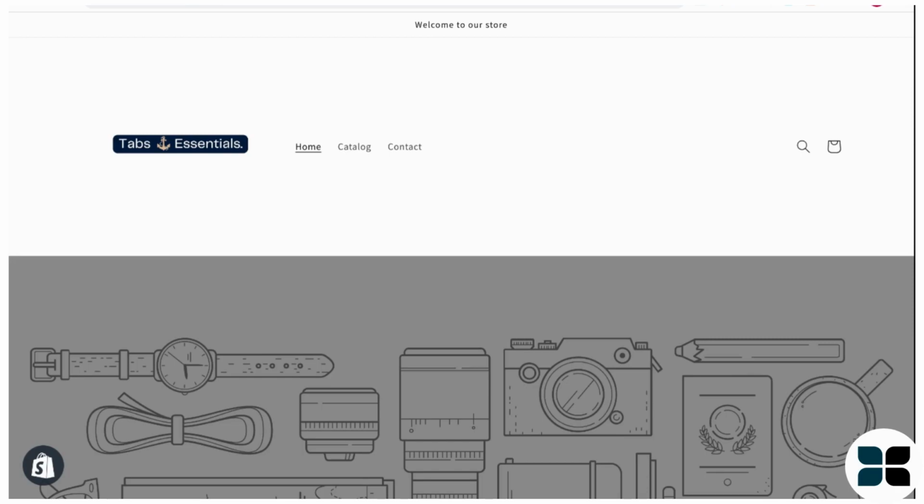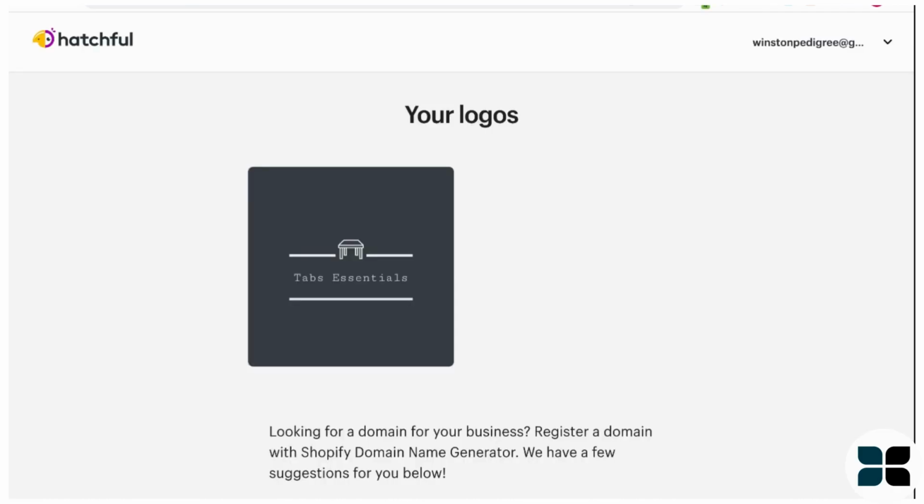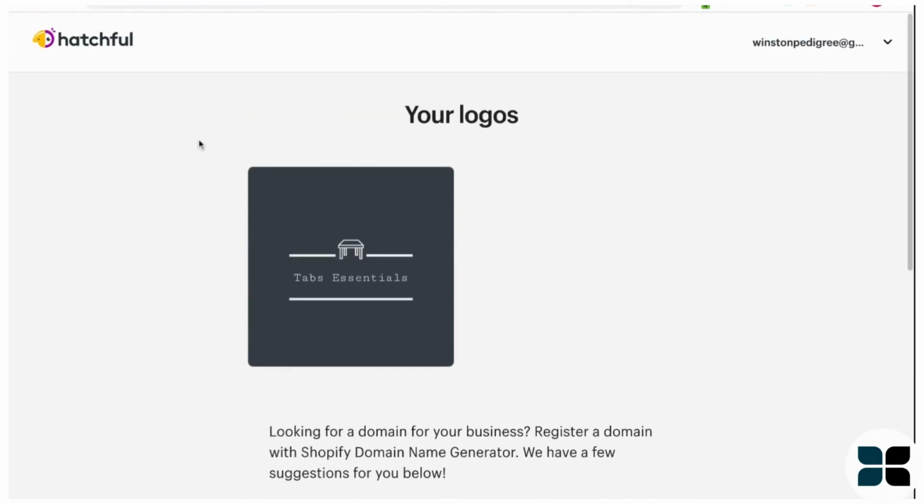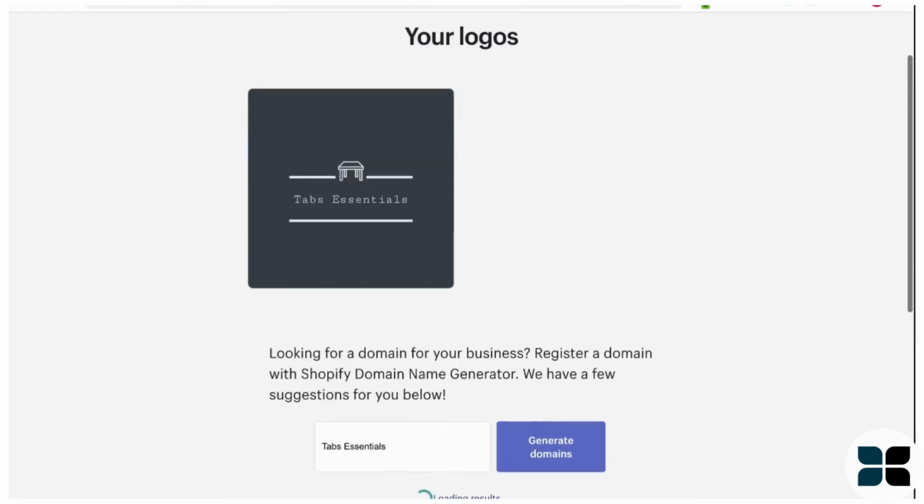But quickly, I'm going to show you what we had in the Shopify logo maker. This is the initial logo we created using the Shopify logo making website.